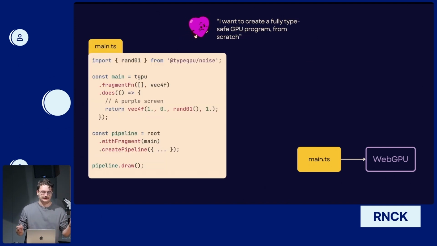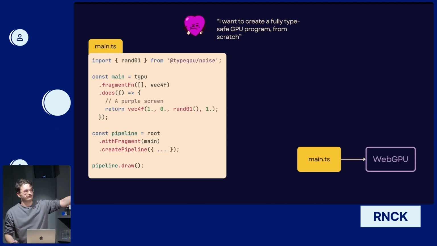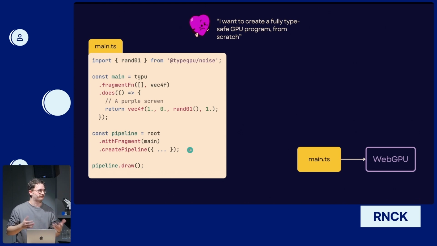And finally, if we don't have an existing WGSL shader, we can just write in the JS thing that I showed. So you can just write imperative code with all the ifs, fors, whiles you want. Just don't do an infinite loop on the GPU. It's not nice. You have to restart your whole computer. No, don't do that. But yeah, you can just do a purple screen. You can create a type pipeline, and everything just works nicely. And you don't have to learn another language. You can just do it in TypeScript.